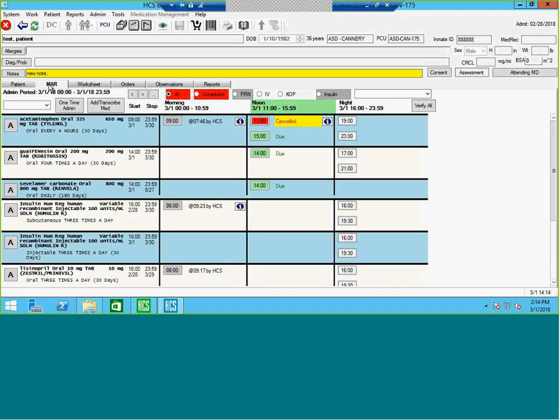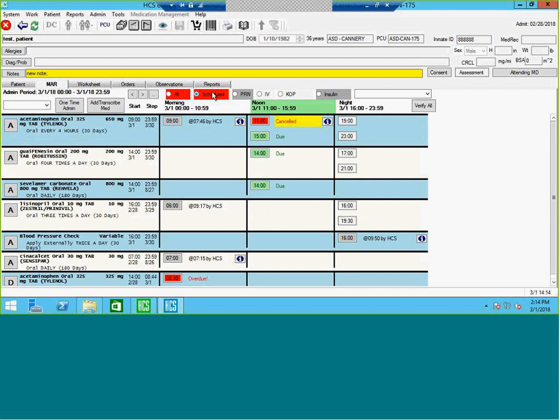Back to my MAR. You guys will be spending most of your time here. Anybody administering meds, you're going to be hanging out on the MAR tab all day. This is where all the action takes place. So underneath tabs, I've got a series of radio buttons out here that have some color to them, and right now all is selected. So obviously all is all medications. If I click on scheduled, I'm only going to see my scheduled medications, and those are going to be pushed up to the top.